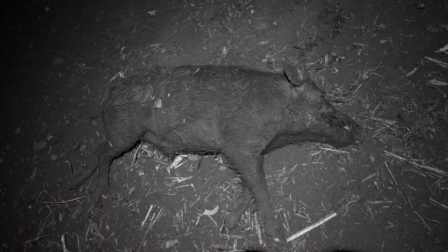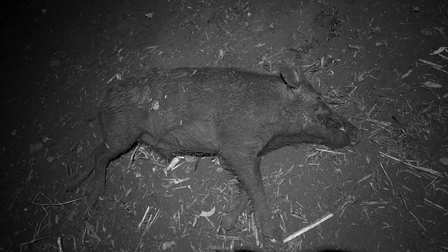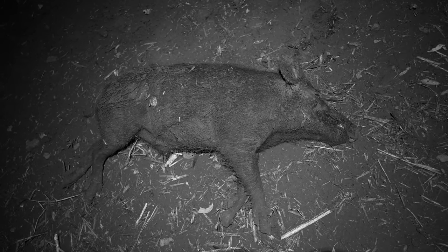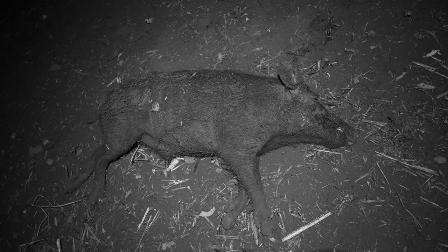Running this 300 Blackout, it's certainly different to my 308. They're quite a slow round. They're a 150 grain, but they're only doing about 1900 feet per second. So my leads that I'm very familiar with are a little bit out. Fortunately, I do get the opportunity now to stay on target, and I can figure those out pretty quick. That wasn't a bad opening volley indeed. Once I got those leads on point, those pigs were in big trouble.